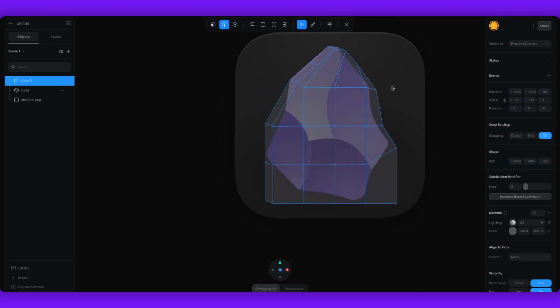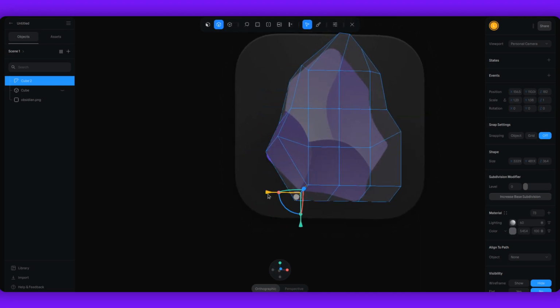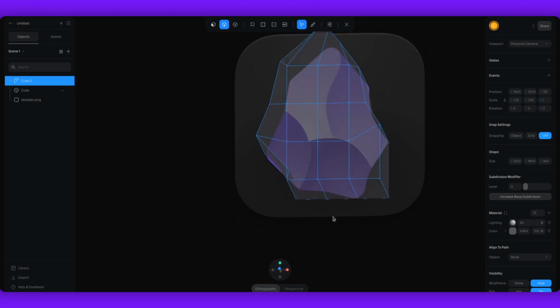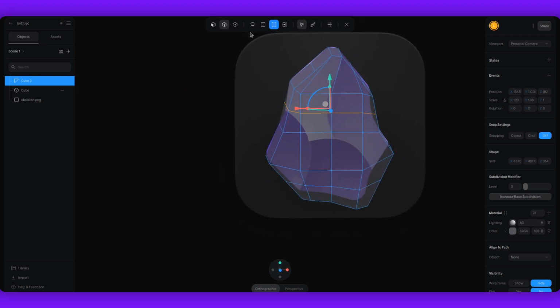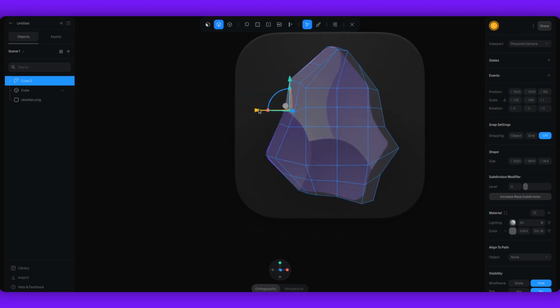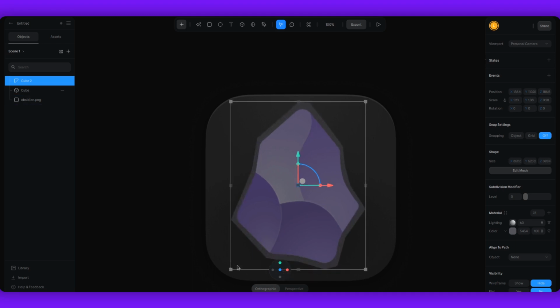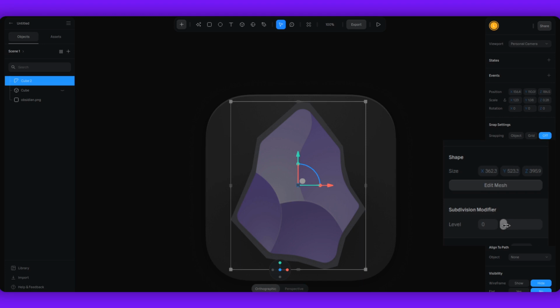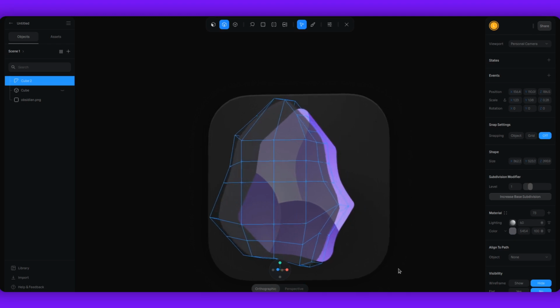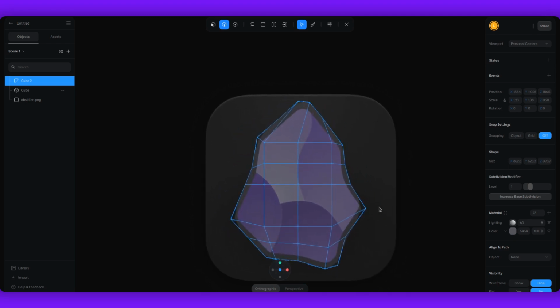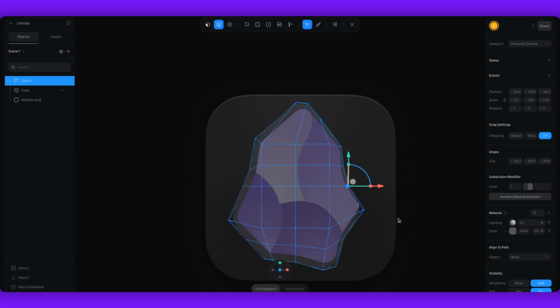This is the part of the process that takes more time, and you might need to add more lines depending on the shape that you're trying to achieve. With the shape done, scale up the object and increase the subdivision modifier. This will soften up the shape and round everything up. This is automatically adding more lines, more loop cuts to the mesh. You'll need to do some adjustments to the object after you increase the subdivisions, because it might get a little bit away from the initial shape.